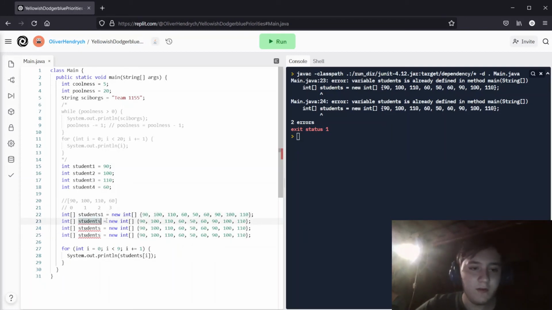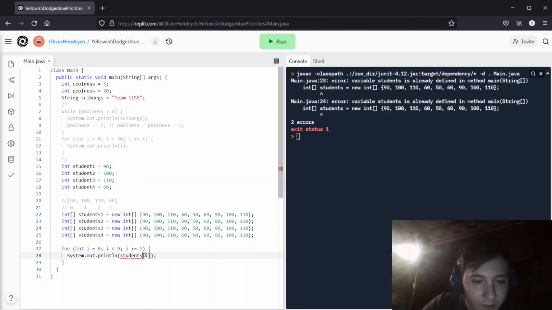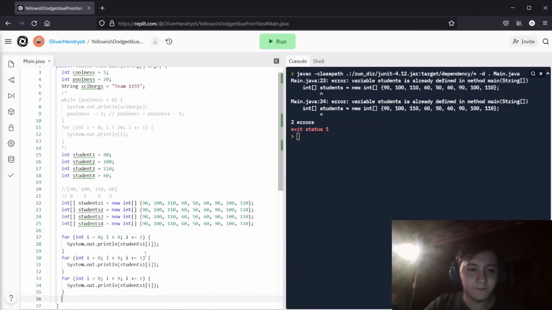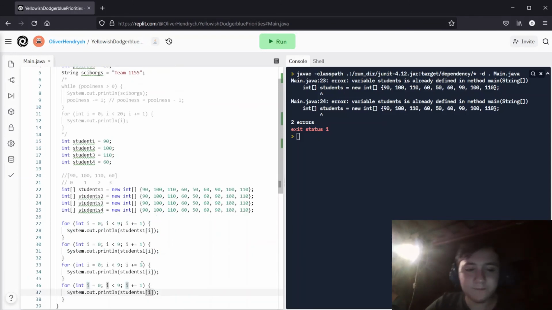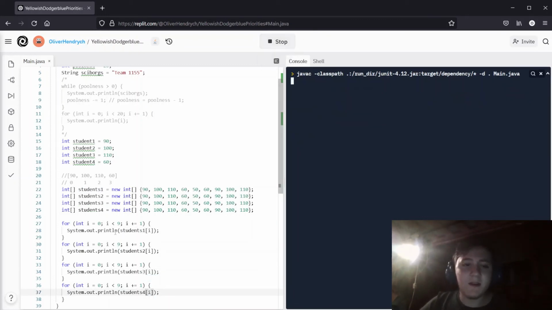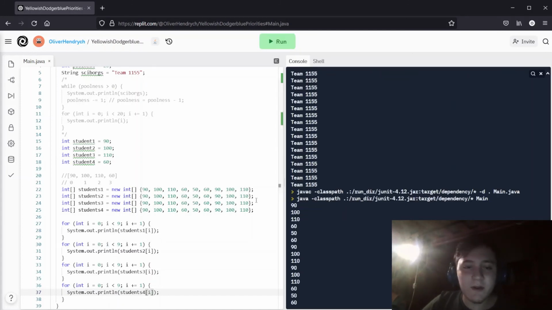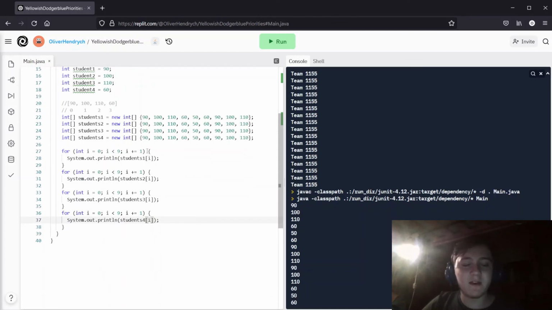Should I create new students array for every class, and then students, let's just do students 1 here, and then, well, I have a bunch of classes, right? So I should just have a bunch of for loops in here. Go through all my student classes. Students 1, students 2, students 3, students 4. And you can see this is kind of running into the same problem why we introduced arrays in the first place, right? To prevent this kind of copy-pasting code.